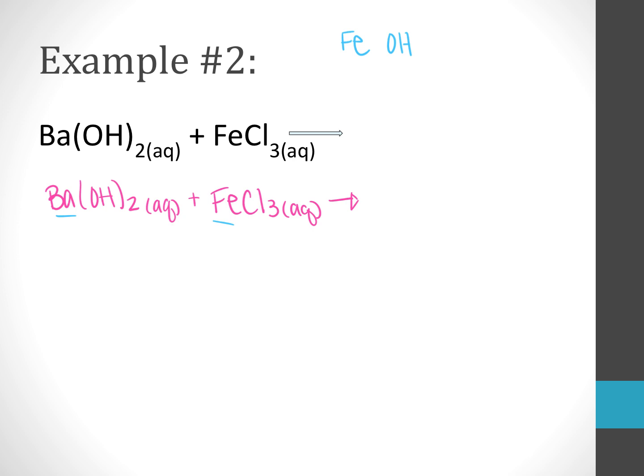If you look at the back of your periodic table, what kind of charges can iron have? Okay, 2 or 3. So then we have to look at the iron 3 chloride to figure it out. If you were to undo this crisscross rule, what charge would iron have? Okay, so we know it's going to be iron with the +3 charge. And then if we look at hydroxide, what charge does hydroxide have? Okay, so when we crisscross, what should our formula be? Okay, Fe, and we're going to add the parentheses.